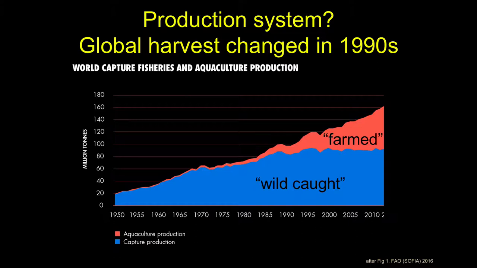That would be contrasted to so-called wild capture or wild caught seafood. That's where, the traditional way, you and I put our fishing hook in the water, we capture it, we bring it back. So this data on the bottom from the United Nations Food and Agricultural Organization tracks, and this is millions of tons. We usually don't count individuals. We usually do the weight of individuals. So we talk about the production as being biomass. What's going on here is that from 1950, as we go through time, we're catching more and more fish.